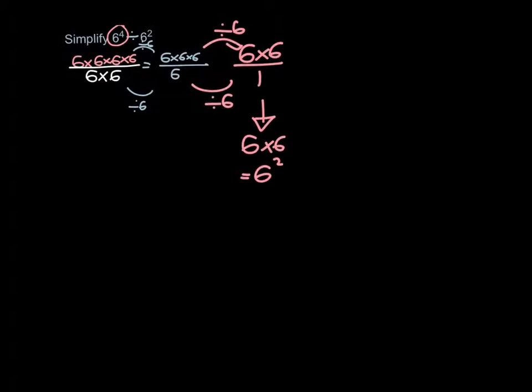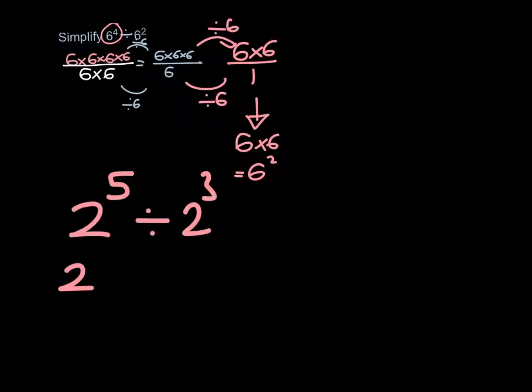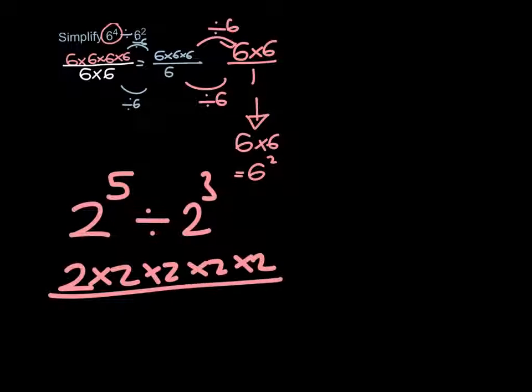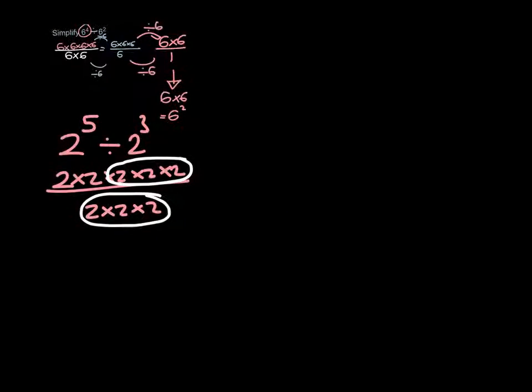We'll do another one. The question could be 2 to the power of 5 divided by 2 to the power of 3. Follow the same process. So 2 to the power of 5 is 2 times 2 times 2 times 2 times 2. That's 5 of them. Divided by 2 times 2 times 2. Now, if you look at what they've got in common, 2 times 2 times 2, 2 times 2 times 2, which means you can divide by 2 3 times. So you can show it with full working out.